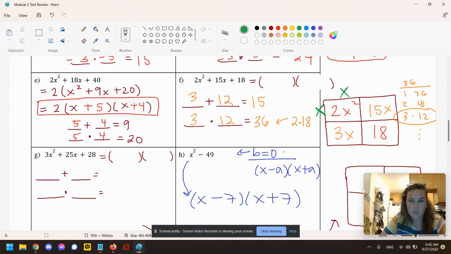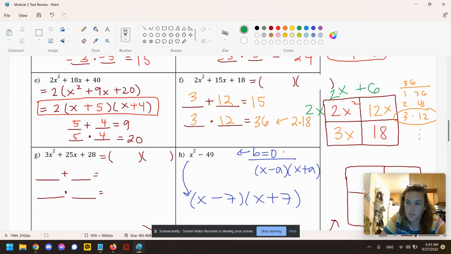Oh, no. I messed up. Thank God. This should be 15. It should be 12, right? Yeah, these two numbers go here and here. Not what we're adding to. Cool. Okay, 2x squared is definitely x times x. We're going to put the 2 here because we know we're going to do 2x times this to get 12. And if we had put the 2 here, we would have to do 2x times this to get 3, and that would be a fraction.